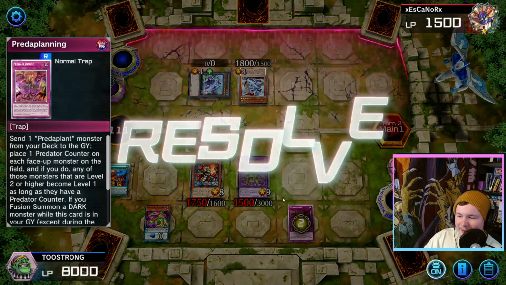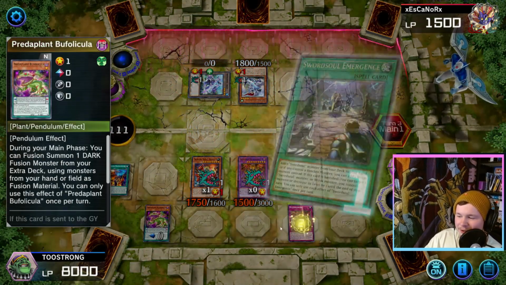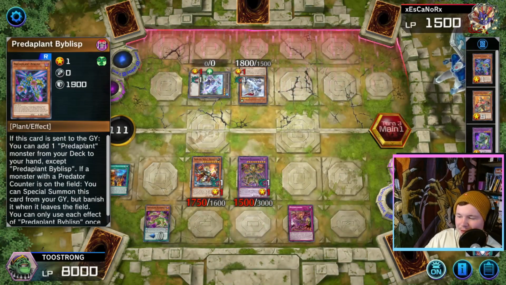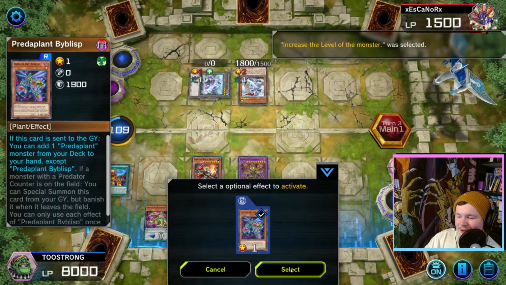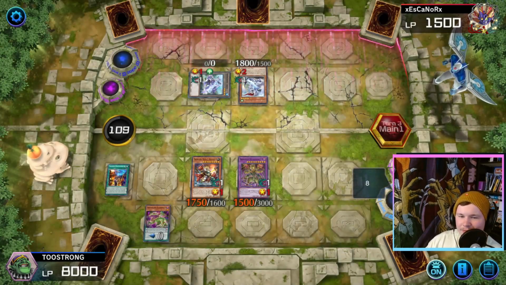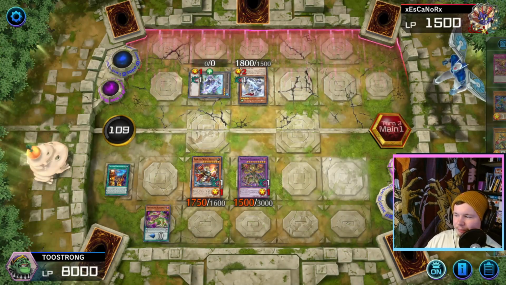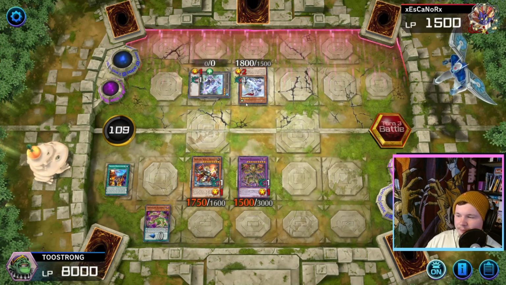So that's pretty good. In this situation where you have the Bufolicula, almost always your best search off of Biblis, if you have nothing else, is to get the other Pendulum Scale, because you can use Bufolicula and the other Pendulum Scale to make your monster. So, look. Go Bib... Oh. Right. They called by Biblis. I forgot. Okay. Whatever. No problem. We still win the game here.